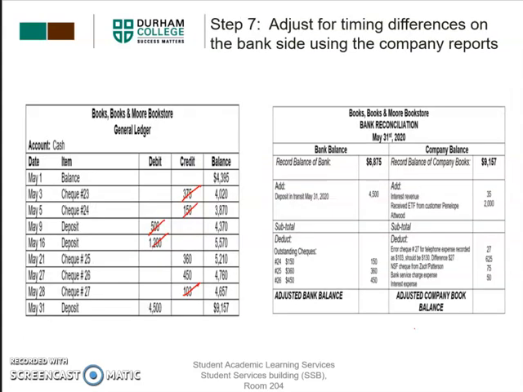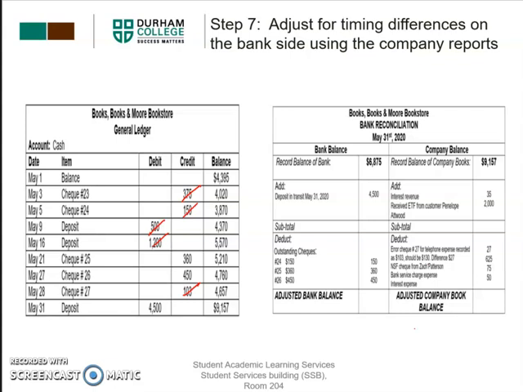When we take a look at the company cash general ledger, we can see that there are checks that have not been crossed off. These are checks that the bank does not know about and are called outstanding checks. They are recorded on the cash general ledger, but not the bank statement. So since the checks are recorded as a credit on the cash general ledger, that means that they reduced our cash general ledger balance, so we must record it under deduct on the bank side of the bank reconciliation to reduce the bank balance.